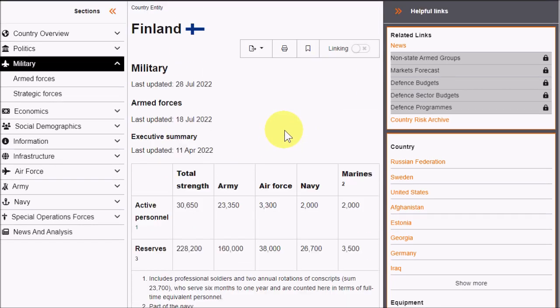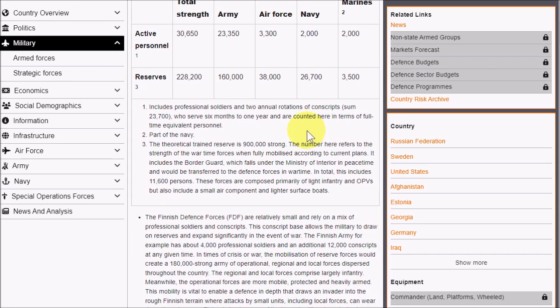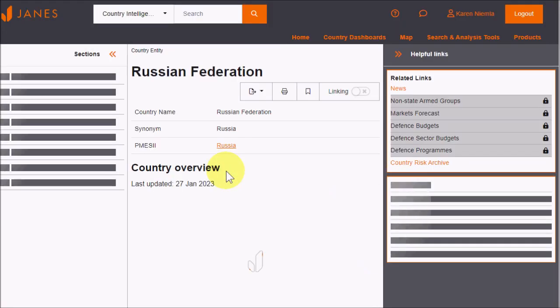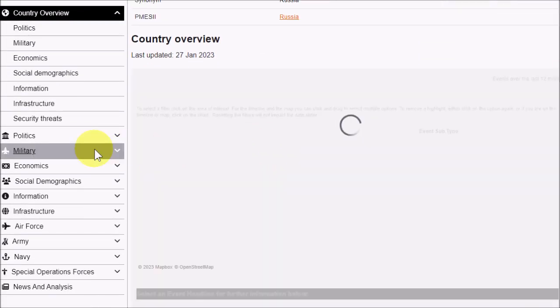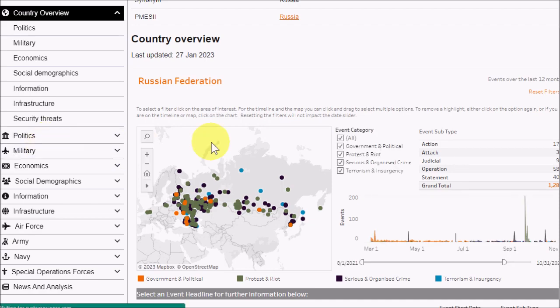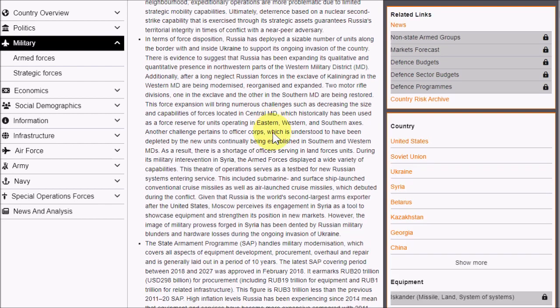But for some countries that America doesn't communicate with that well, we'll say, some of these estimates may be just as close as we can get to what they really have. Like if we open up, say, Russian Federation, whether or not this is 100% accurate is questionable. But it's as close to the real number as we can get.